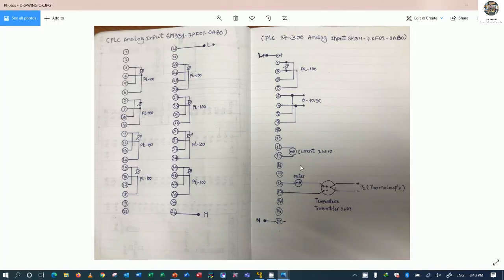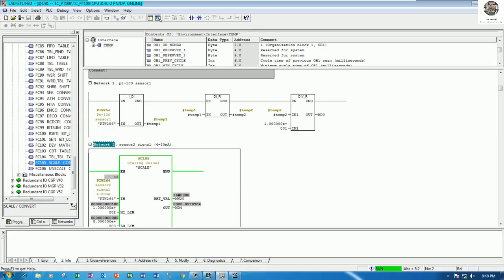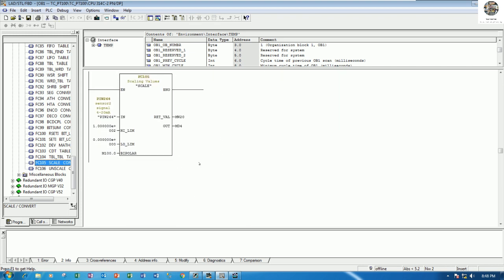Okay, so that's all for module number 2, and then we will use module number 3, right, for this one. Okay, for 2Y selection. So this is a thermocouple, so we can use the same as this one. So let's create for sensor number 3.